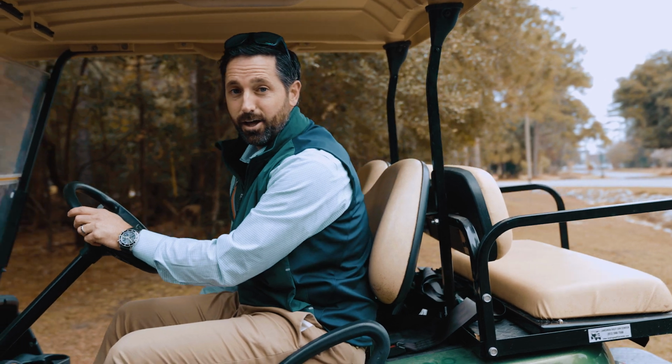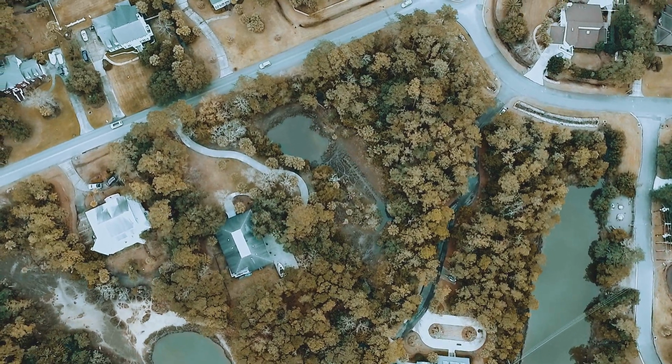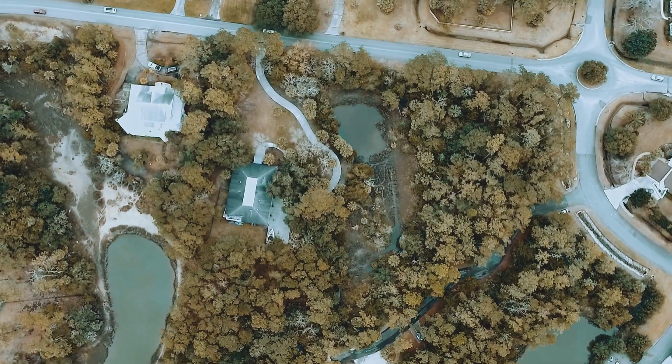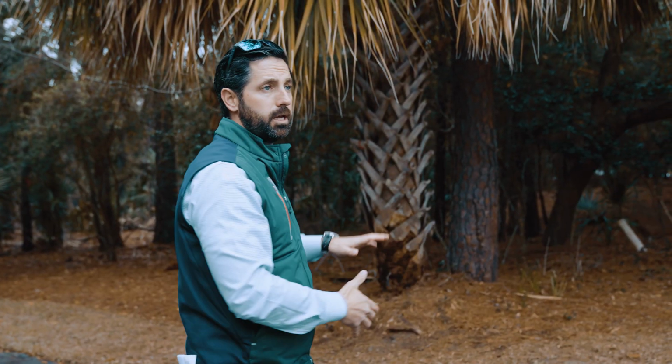All right guys, we're at the lots. We're finally here. So this is the first one of our tour right now, 113 Meriwether Drive. And the cool thing about this is that you're sitting on over 3 acres of buildable land here on Dutch Island. Additionally, on the 3 acres, you could make an estate lot, build your dream home in the back, build a guest cottage in the front, or subdivide it and have 2 different lots. So you could have one property here, one property in the back. Both properties are very private.